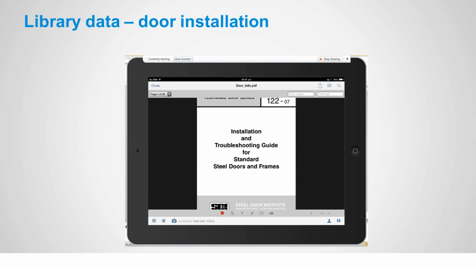And instead of having to scroll through all the information on the iPad, when it reads the PDF, you've got all your pages, but you can also search for items. So we've got a little search tool, and when you click on it, it will bring up a search, and you could be looking for a certain feature within that door. So door handle installation, or doing locks, or just basically hanging a door with hinges. All of that information can be searched for, and it will take you to the page on how to guide you through the installation.